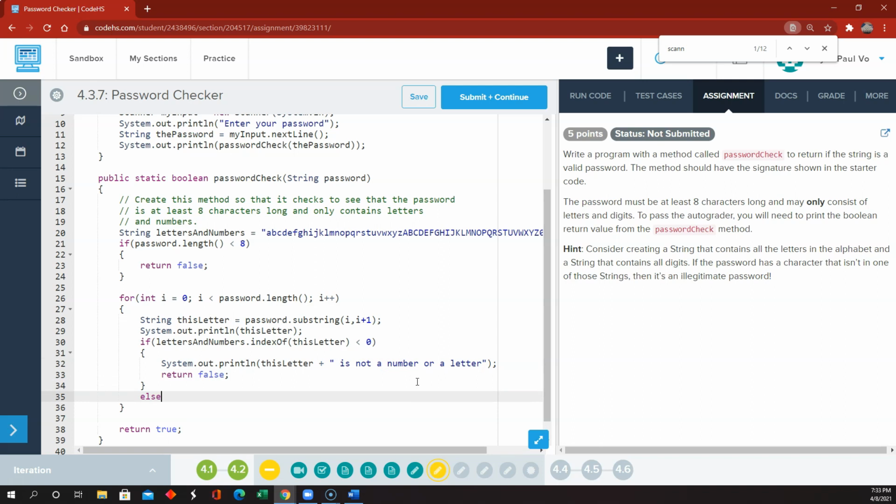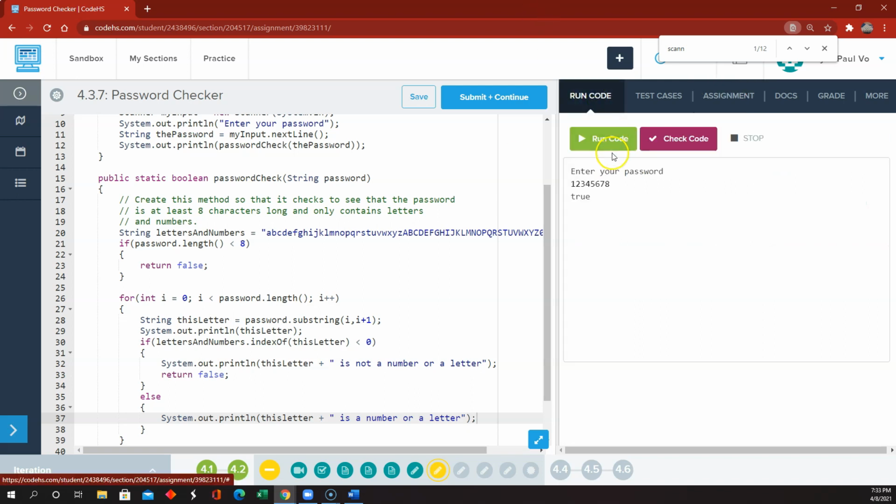Okay. Otherwise, let's do this. This letter is a number or a letter. And I'm only doing this just so we can see this whole thing at work. I'm going to have to get rid of that for us to pass the test.